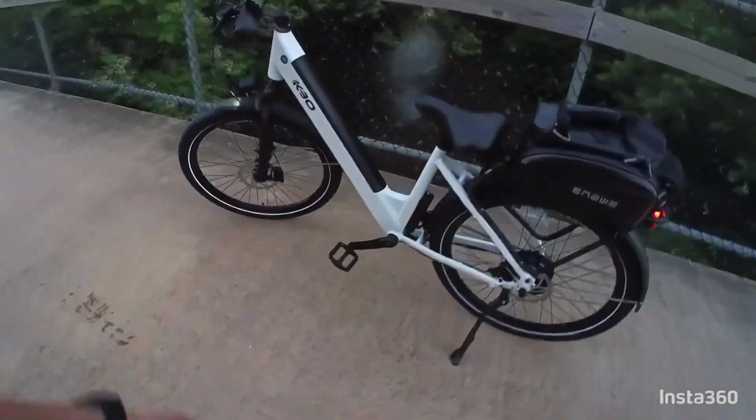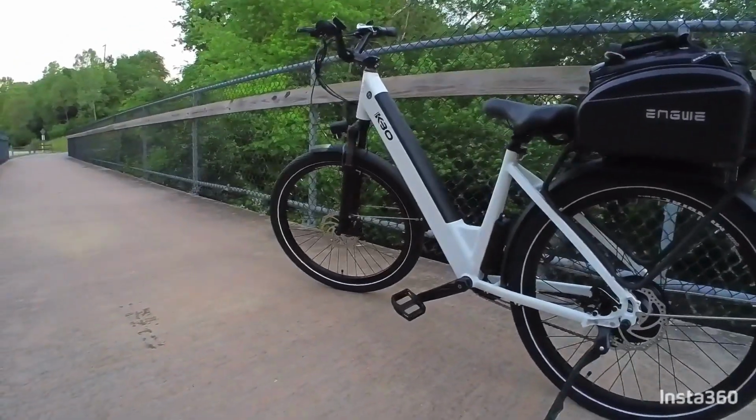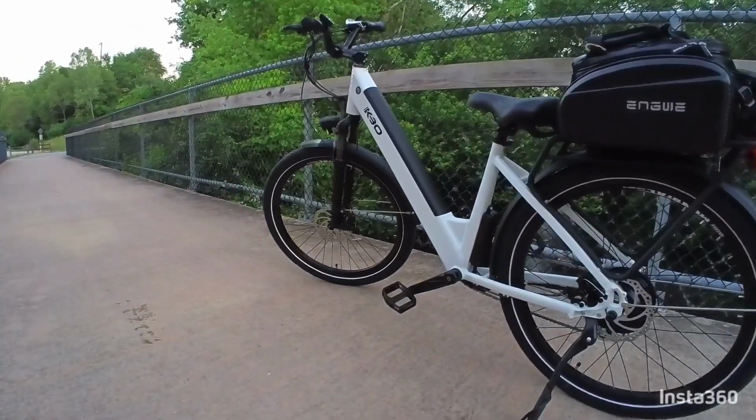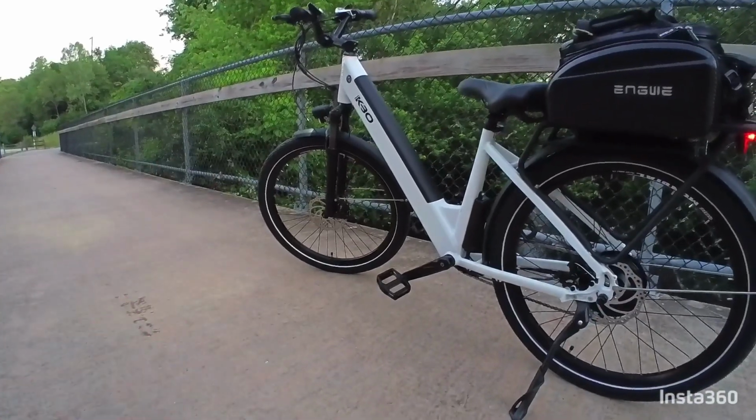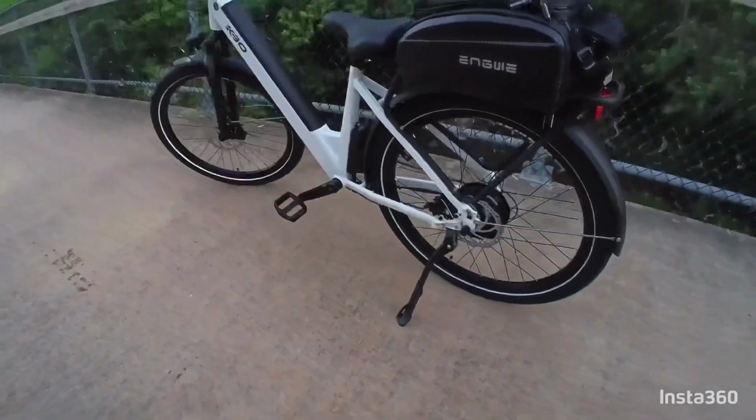But anyway, really nice bike. I'm really happy with it. It's $1,499. It does have free shipping, and it does have a 2-year warranty too. I wanted to mention that because the industry standard is 1 year, so that's a really good warranty on this.